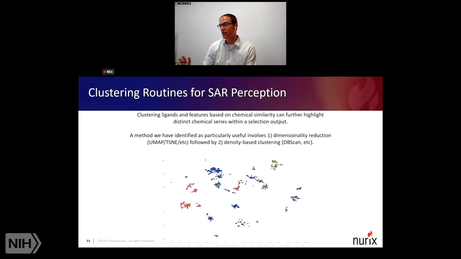And the real power comes when I start taking the output from these clustering routines and tying it back into the activity typing from the previous part of this section. And now I can understand, not only do I identify these distinct chemical series, I can start understanding how these series relate to their activity. So I can understand here I have a kinase B selective series, up here is something that is more kinase A selective, and families which appear to be non-selective. So with this sort of output, you can really focus on what the goals of the project are and what you understand of your target biology to really zero in on the clusters and the families that are going to be most productive for what you're trying to do with that target.